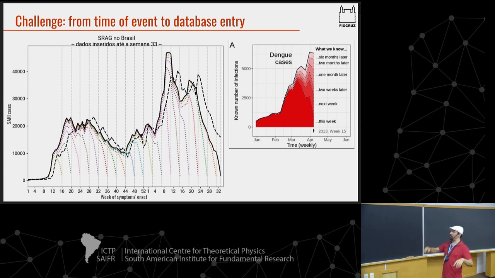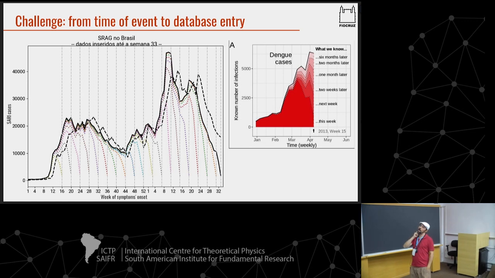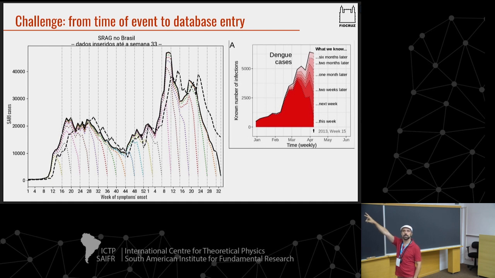And for our system, at least for those two information systems associated with SARI notification and dengue, Zika, and chikungunya notification, we do not have a variable that allows us to know when the lab result was updated into the system. We know when the notification was inserted into the database, but in terms of lab result, we don't. So we can do something about this process, but not about the delay in terms of lab result.